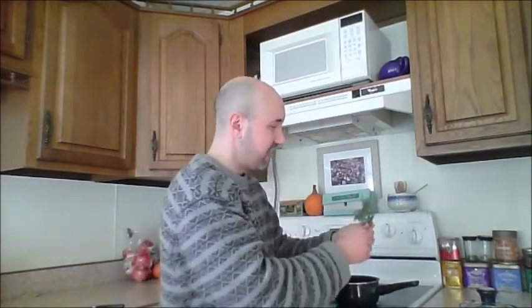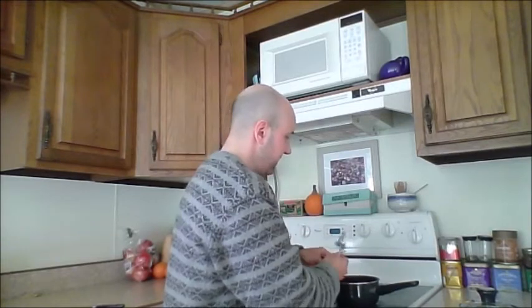So this is how we make it in the pot, just like I mentioned before. Take it, throw it right into the pot, add your water, and simmer. And then I'm going to show you what that looks like. So this has been steeping for about 40 minutes at this point. I boiled the water, then turned it down, simmered a little bit, turned it off, and it has been steeping, and that whole process has taken about 40 minutes.